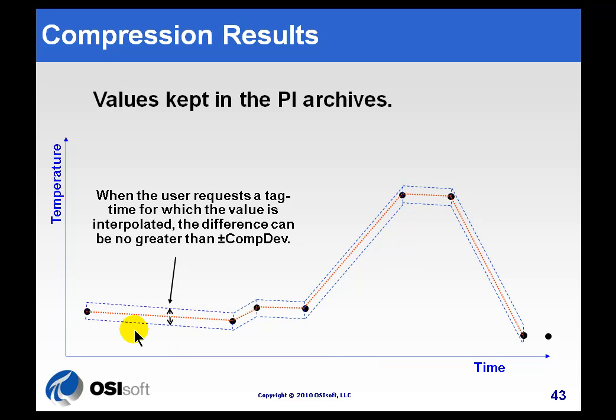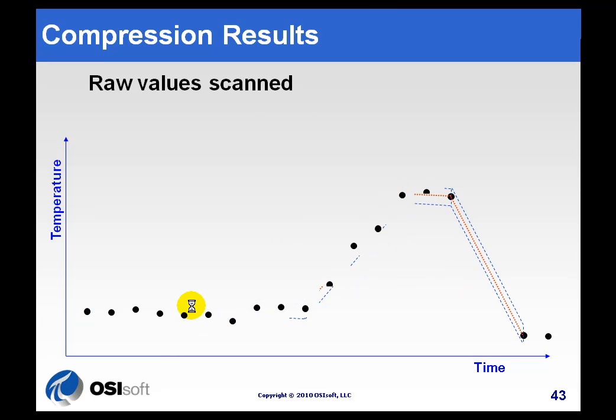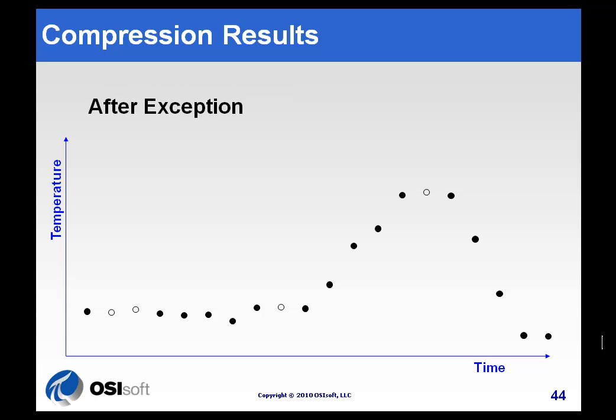Now, let's do one last recap and just take a look at what all this looks like from beginning to finish. Here's the raw data as it was scanned on the Instrument System, and after the Exception Test we eliminate some of those Values. So, as you can see, these Values here were eliminated by the simple Deadbanding, and then, now that's not good enough because we still have the opportunity to remove more data, to save space, and make this data more responsive, more quick to appear on your systems by just gathering these Peaks and Valleys, and we do that through the Compression Test, and so this is what you see after the Compression Test.